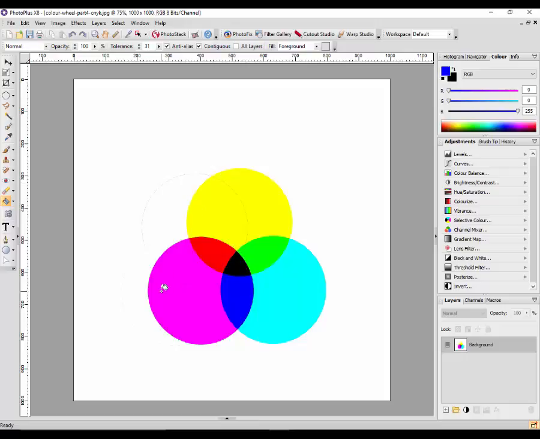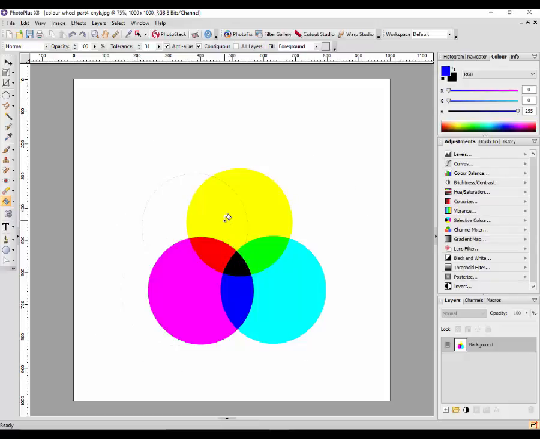So yellow and cyan will make you red, yellow and magenta, yellow and cyan will make green, and magenta and cyan will make blue, and all 3 of those will make black. But unfortunately, when it comes to printing with inks, it doesn't quite work to get black, so black is normally added as an extra ink, and the white is provided by the paper you're printing on.